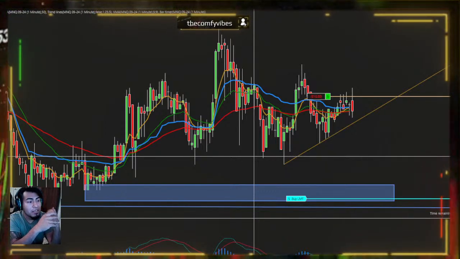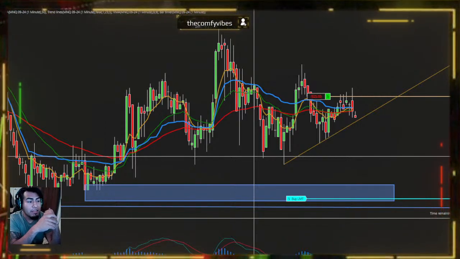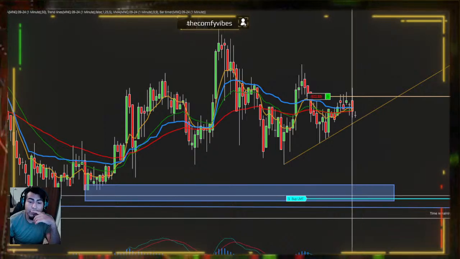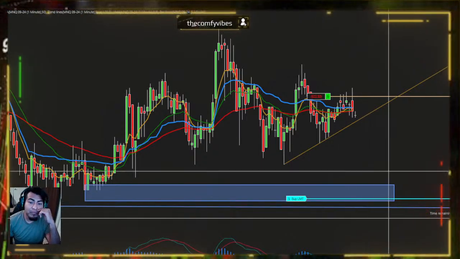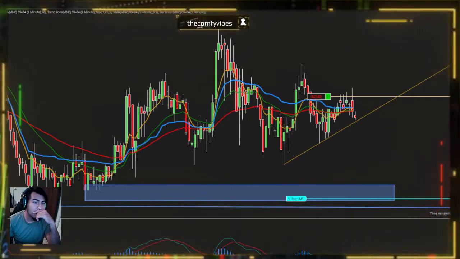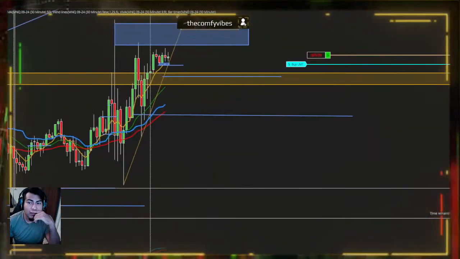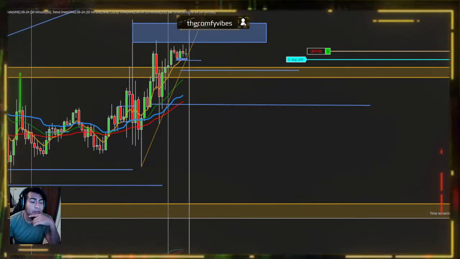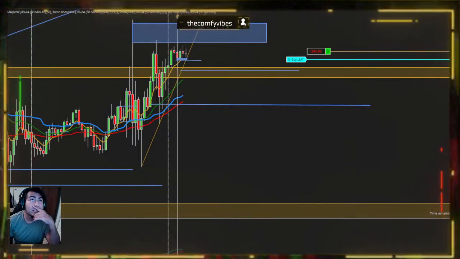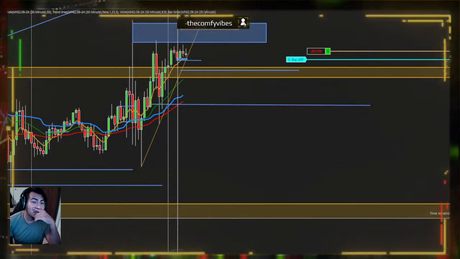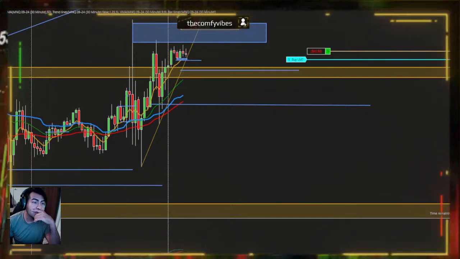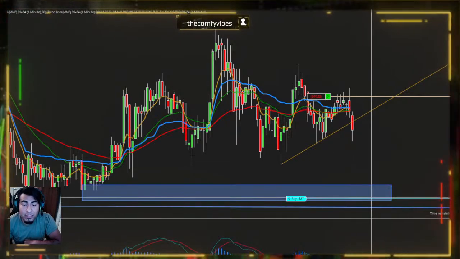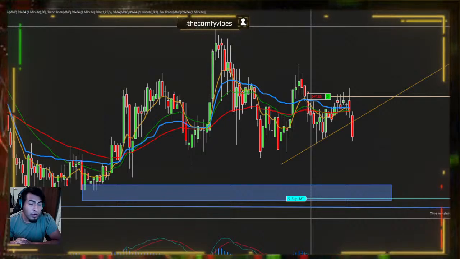All right, if it goes below these levels here, and the 7 and the 21 go below the 50, then I'm gonna look for an entry down here. That's why I have these entries right here. So I'm gonna wait. We had this trend line here on that 1 minute. If you're looking right here, I know y'all can't see that, but we still are on an upside move. So I don't care how far this thing goes down. I know it's going to come right back up. I really wanted to come down here and take these levels out, or at least some of it.